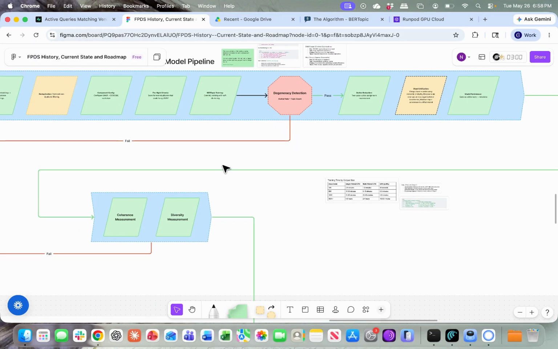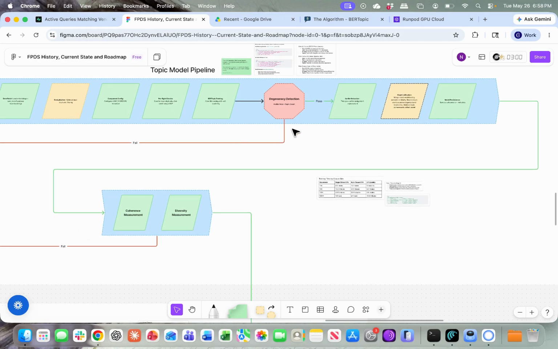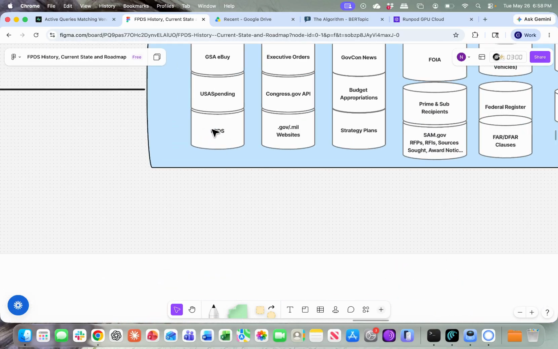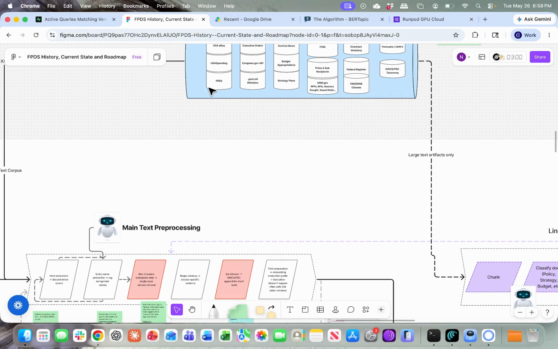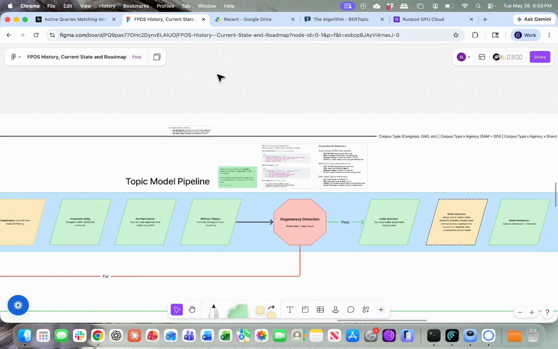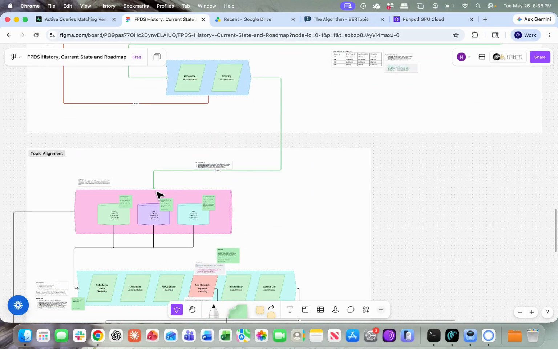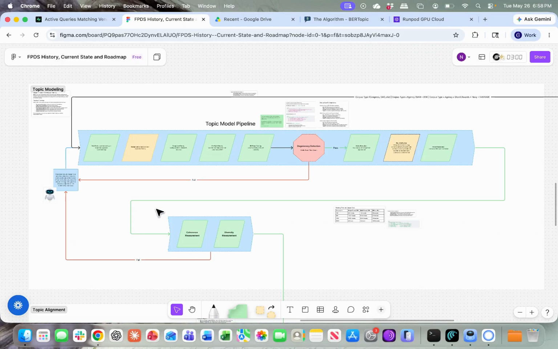So this, after we run it on all of our text, we usually come out with, I don't know, I think we had like a couple hundred models, topic models, that we then pass through this topic alignment thing to create canonical topics across agencies and then canonical topics across government.